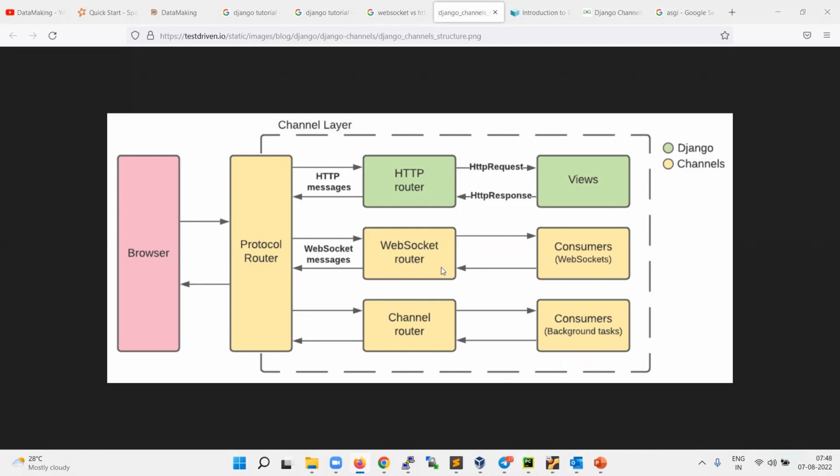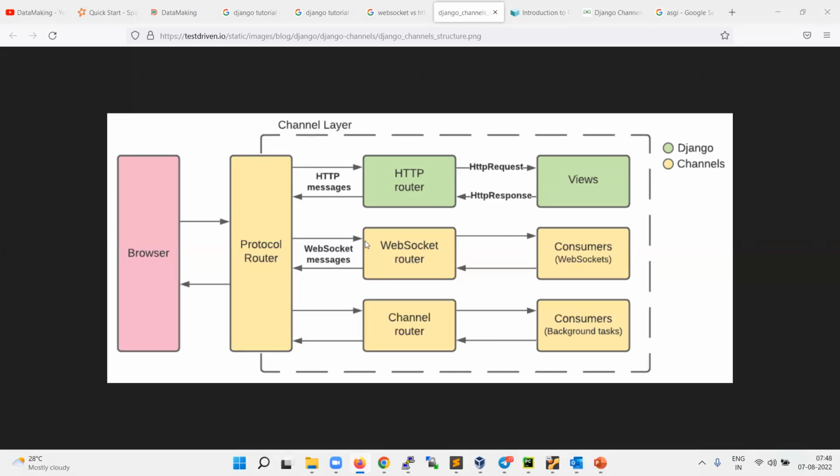Since it's asynchronous, we need some kind of medium to send the data and retrieve it. That's the reason we use Django channel layers, and the medium can be memory or any queuing system. Here we use something called Redis to store the data in memory and then retrieve it. Okay, that's the last point I want to mention.